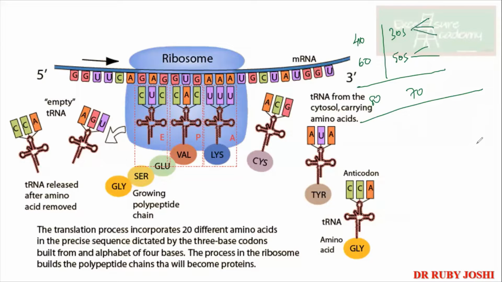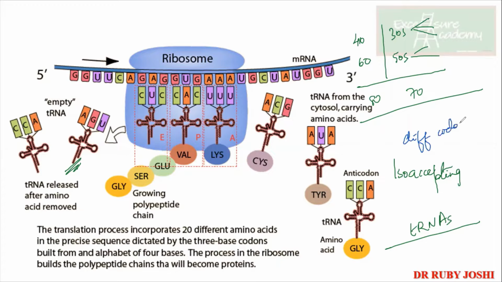Now let's proceed further, and of course with the tRNA also we have discussed. There is something called isoaccepting tRNA. Even this we have discussed, if you guys remember. So isoaccepting tRNAs mean what? The tRNAs are going to have different codons, but they are charged with the same amino acid. So that is your isoaccepting tRNAs, and this is the most crucial function of whom?